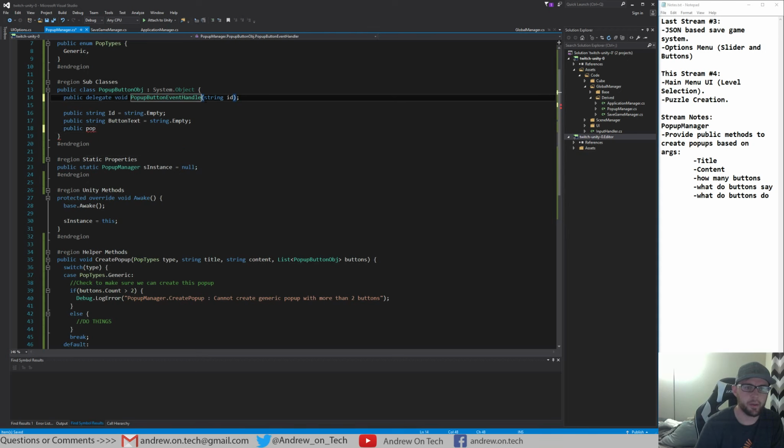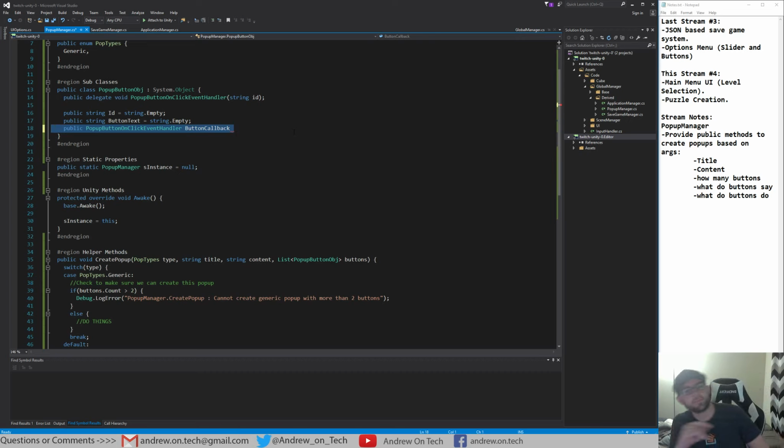And then here, what we can do is we can say, let's call this PopupButtonOnClick. Effectively, by creating a delegate like this, it allows us to use that as a type, and then call this our button callback. But what's important here, I just realized, is I actually don't need to send in a callback for each button individually. That doesn't make sense.